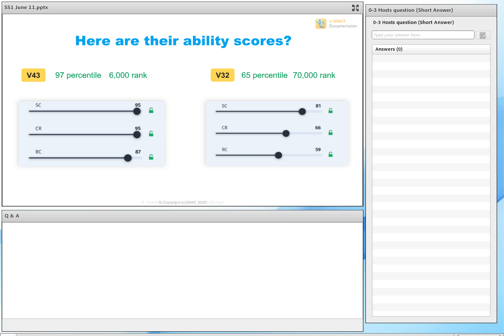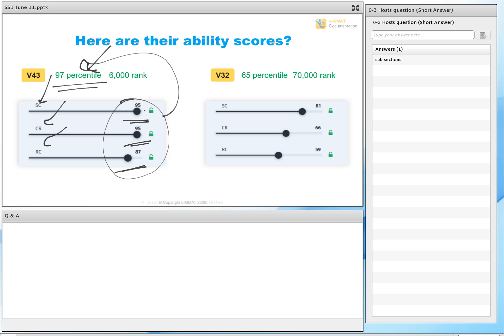But what the GMAT looks at, coming back to ability being a quantifiable measure, right? What the GMAT looks at for these 2 students is the measurement of abilities within these subsections. So when you think about a verbal score, the GMAT's not measuring this 97th percentile ability. The GMAT's measuring your SC ability, your CR ability, and your RC ability, and then by combining these scores, it arrives at this over here. We call them subsections. Yes, absolutely. Thank you.